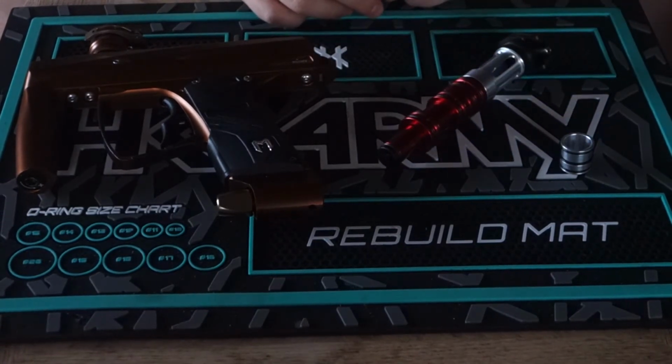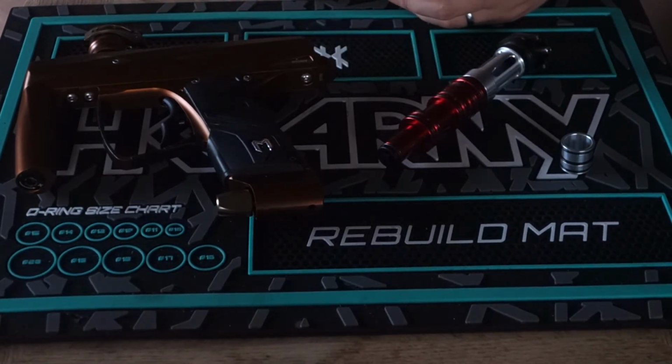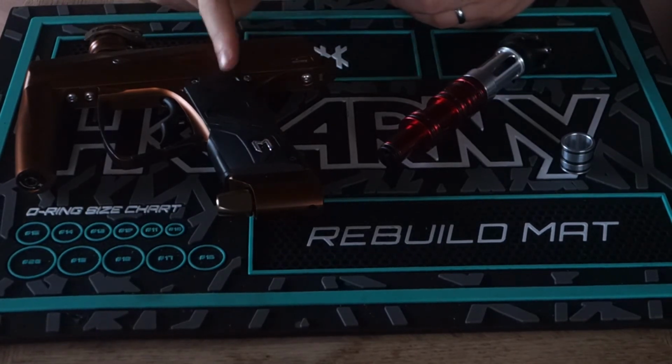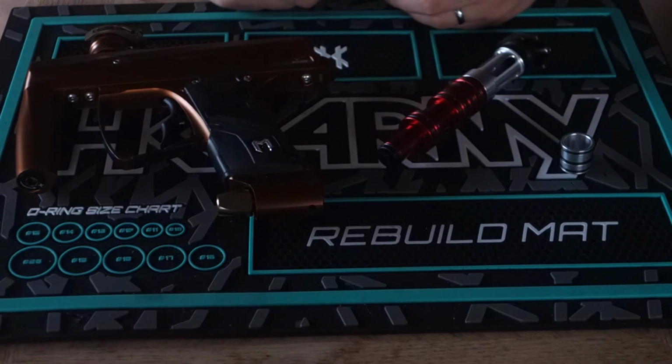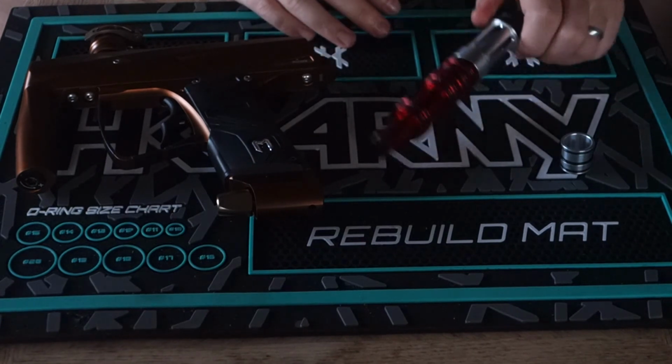So for me, Pooty spring mod might be run if it's real cold and I really want to shoot my GTI. Just give it a little extra reliability. But for the most part, I'm fine with raising my dwell a little bit, putting that dwell up just a little bit, and finding a reliable spot for it without putting a spring in.